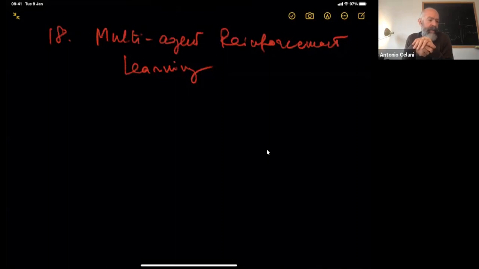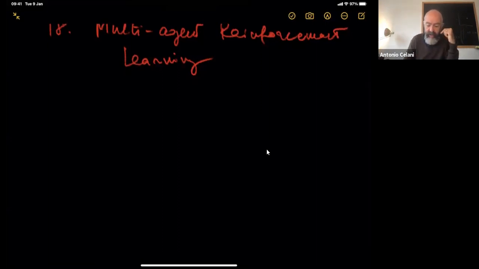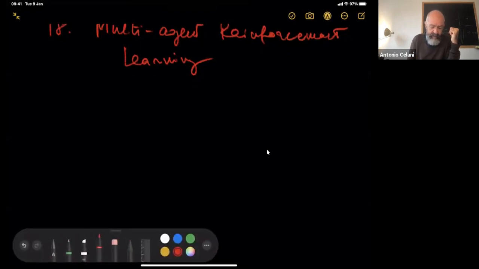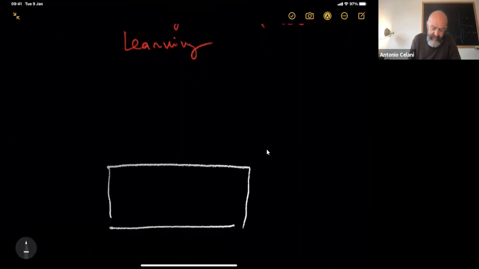conceptual setting and meaning. All right, so what is multi-agent reinforcement learning? Multi-agent reinforcement learning is the problem of making decisions when there are several agents that interact with each other and with the environment. Okay, so if we have to describe graphically the setting of multi-agent reinforcement learning by using the usual description of the interface between agent and environment, we have to modify this a little bit. So how do we modify that? Well, there always is the environment.